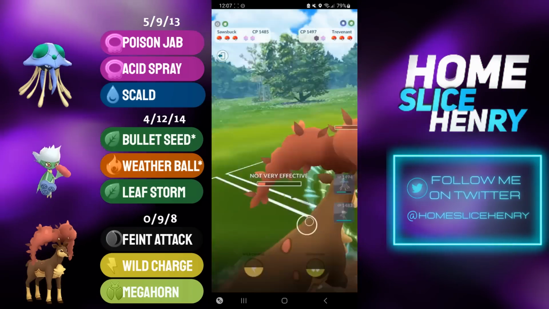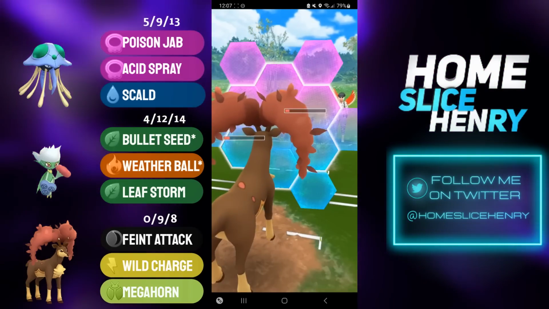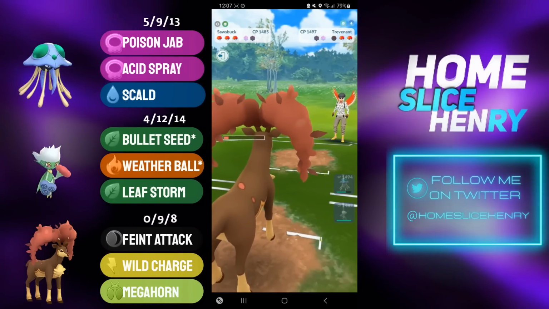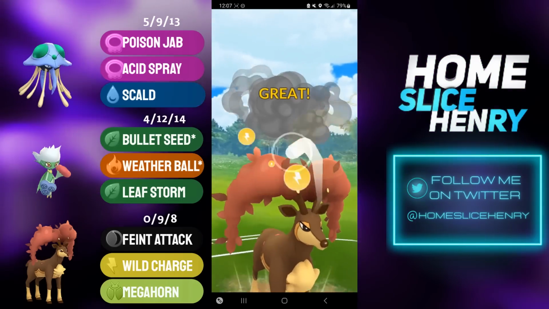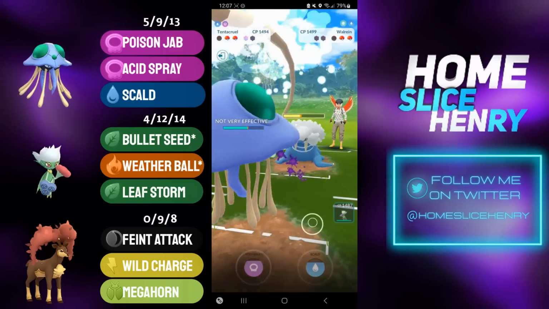They're going to go for Seed Bomb number 2 and Seed Bomb number 3, but I'm going to shield this one up because I'm hoping I can leave with a Wild Charge loaded to threaten the Walrein. I don't quite have the Wild Charge, but one more feint attack, and I'm able to get there. Let's see, does the opponent respect it? Yes, they do. They do commit the shield.